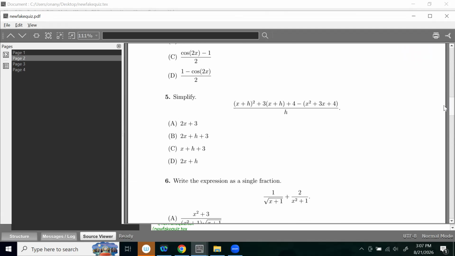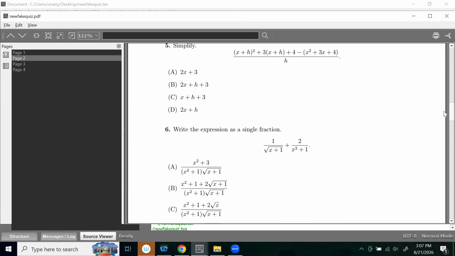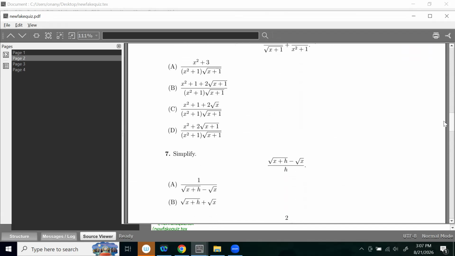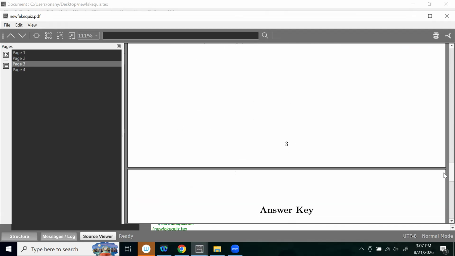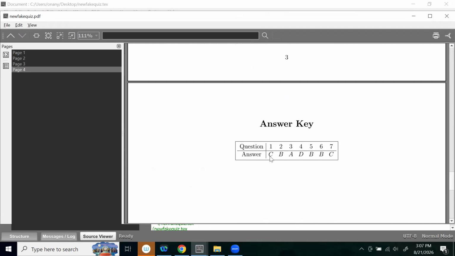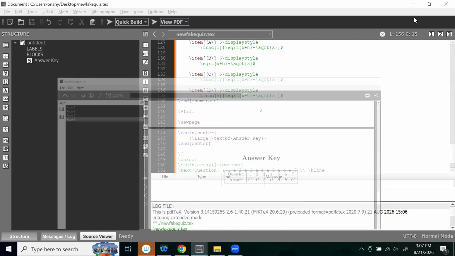And here's a difference quotient. Simplify this. And for all of these, the correct answer is available. It does give you an answer key, and this is the shuffle. If you don't ask it to shuffle answers, you're likely to get the same answer given for every one. But it's as simple as that. You take your paper, write it down by hand, ask it to do a multiple choice quiz for you, LaTeX output, and it goes pretty automatic.